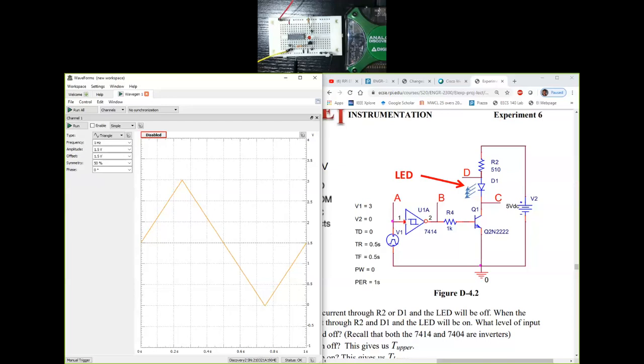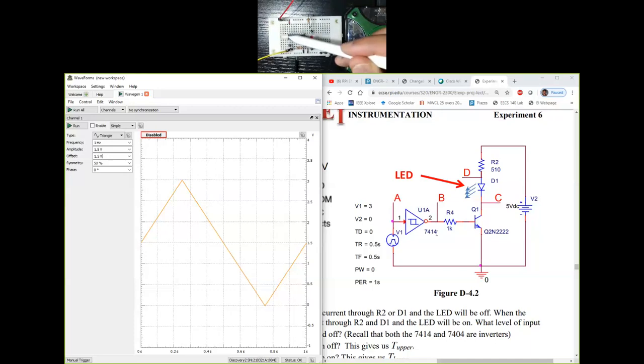Next, that is connected to the input of a 7414 IC. So on pin number 1, as you can see over here, back to the proto board view, the yellow wire from analog discovery is connected to pin number 1 of this particular 14 pin IC. The number on that chip should be 7414, suggesting that it's a Schmitt trigger based inverter. So hopefully we see two threshold levels for this. The output is on pin number 2 based on the circuit diagram.